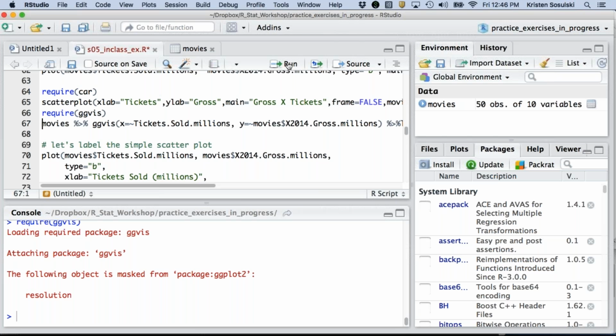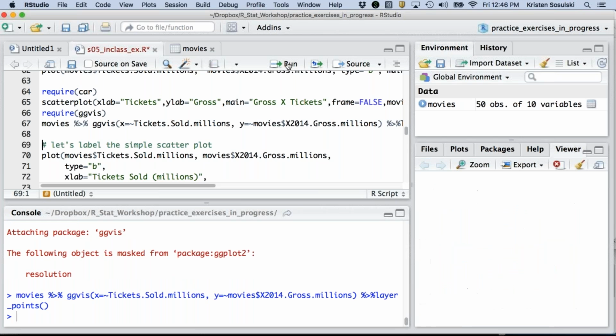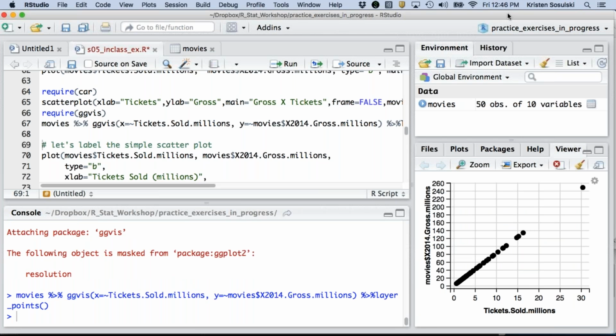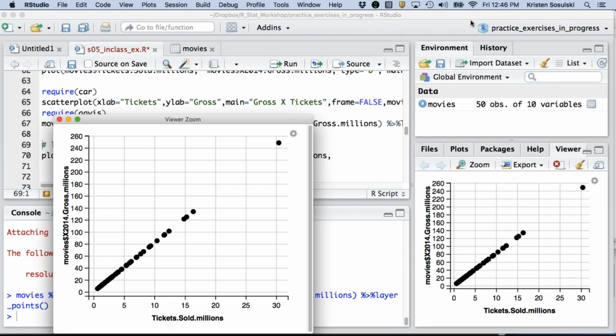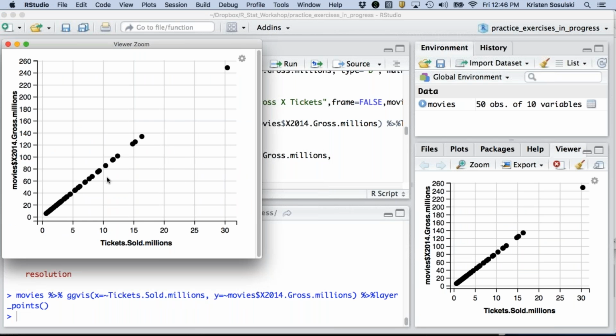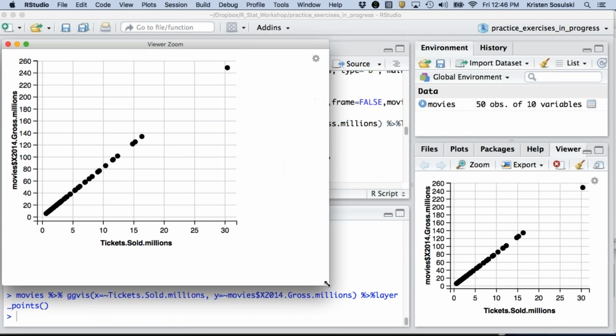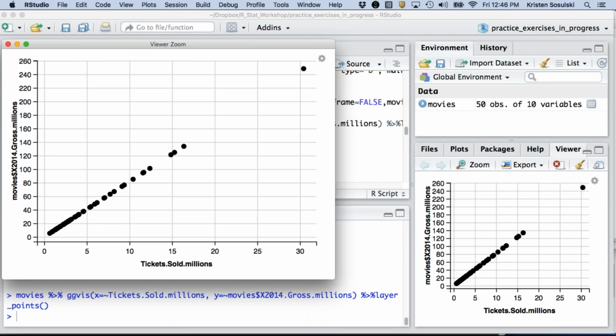You can certainly try this on your own. But as I'm showing here, you get a chart that looks a lot nicer. I still have to go ahead and change my labels and all of that. But this is really the basics.